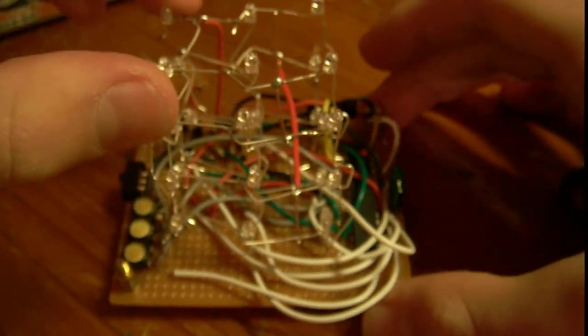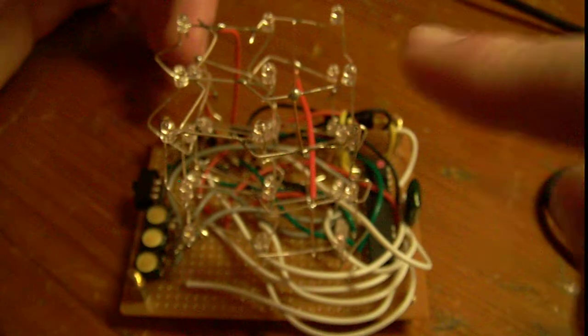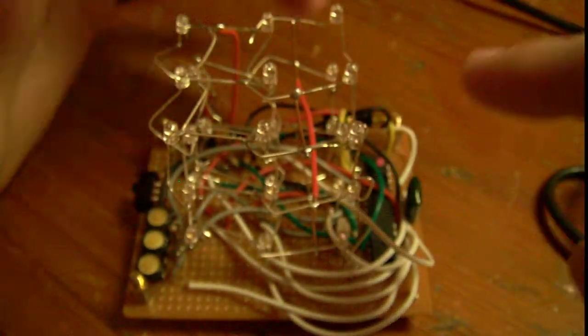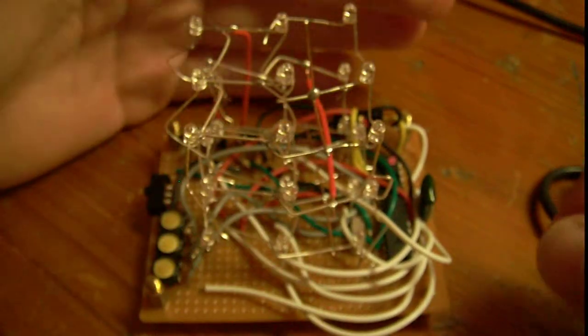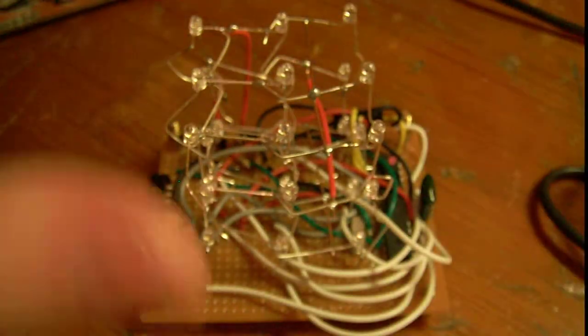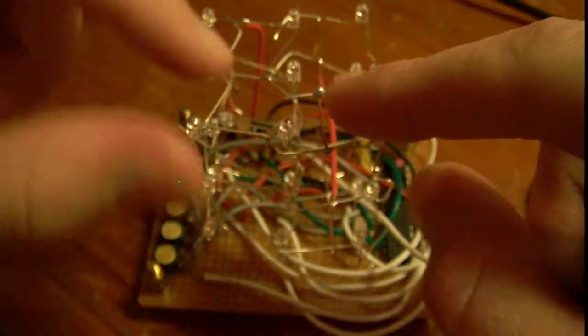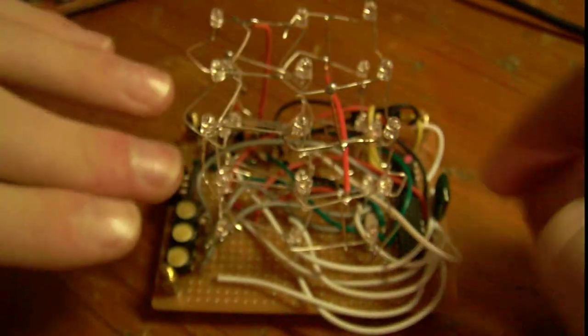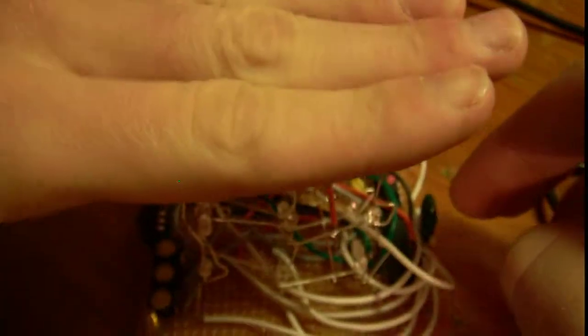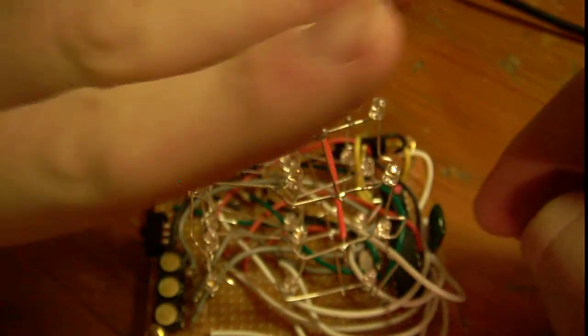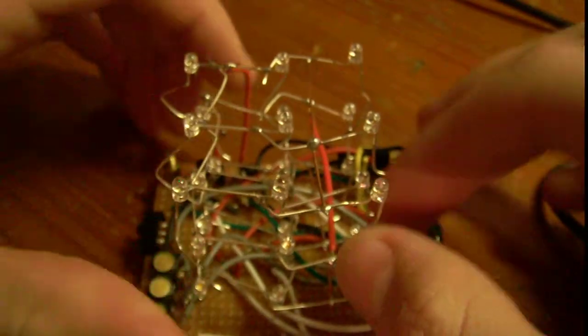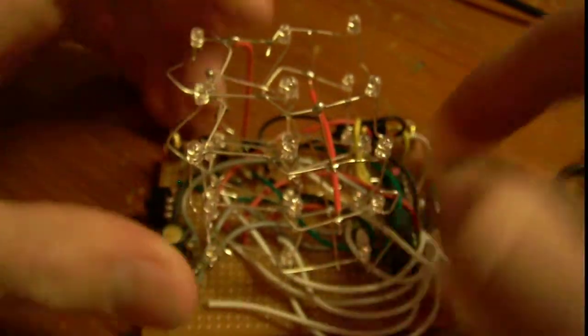Now the ways this cube is multiplexed, which you probably are curious to know, is all the negatives of the LEDs. This is the way that Make Magazine with Brie Pettis did it a long time ago, several years ago when Brie Pettis was actually on Make. It's that all of the negatives of each, the three levels, the top level, middle, and bottom levels. All of the negatives from the top level are connected together, all the negatives from the middle level are connected together, and all the negatives from the bottom level are connected together.